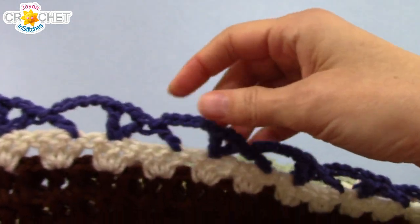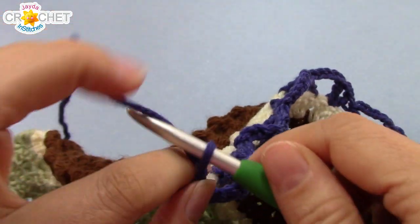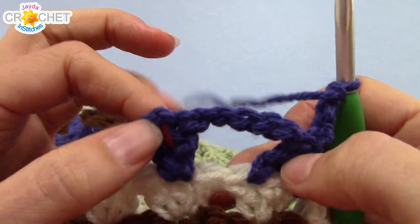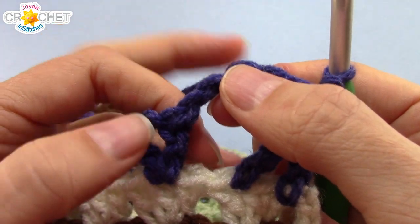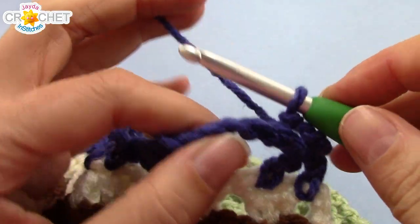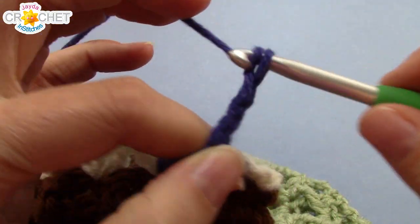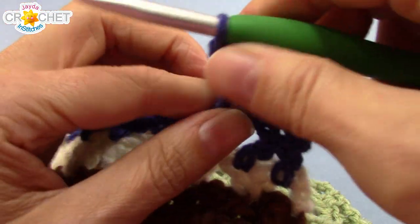It's very big, lacy, a little bit strange looking, but it's going to take off once we get into a couple more rows. We're going to chain 3 to begin and turn our work. Even rows, or row 2s, always start a little differently. Kind of think of them as starting backwards, or reversing the pattern stitch going the other way. So you've chained 3 to begin, you've turned, you're going to look for that big chain 5 that we did in the last row. It's the last chain 5 that you made before you finished. Into that chain 5 space, you're going to work a double crochet, right into the space, chain 5, and double crochet all into that chain 5 space. So that's how an even row begins.